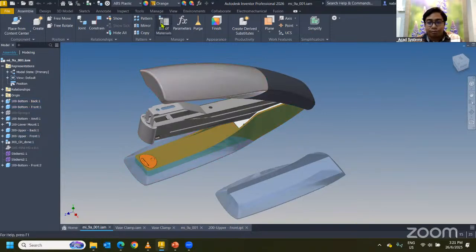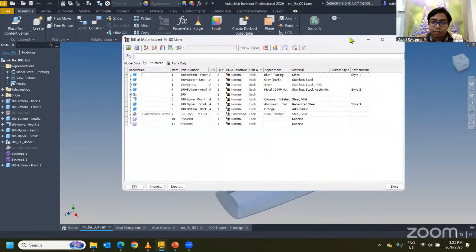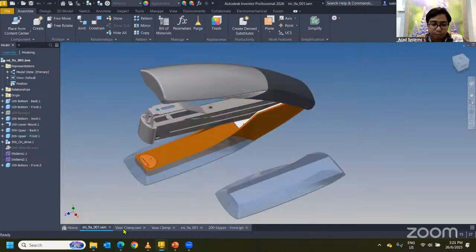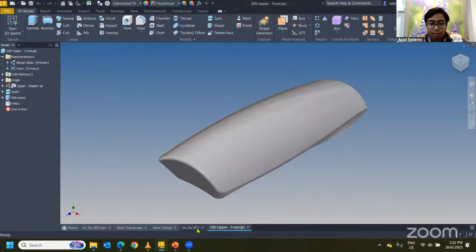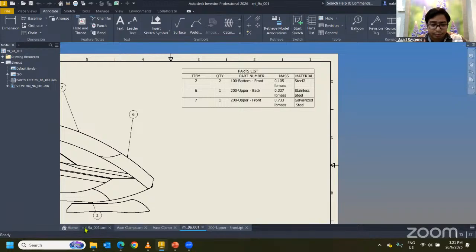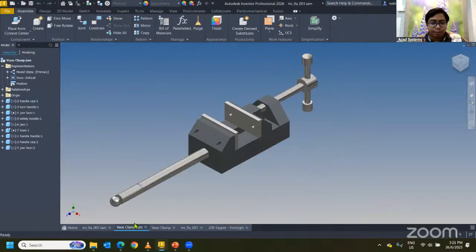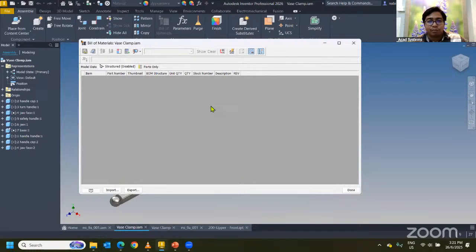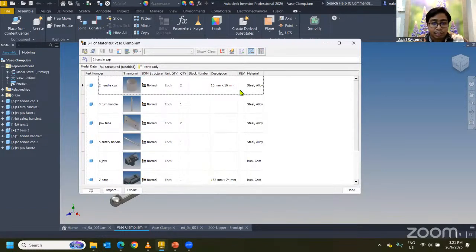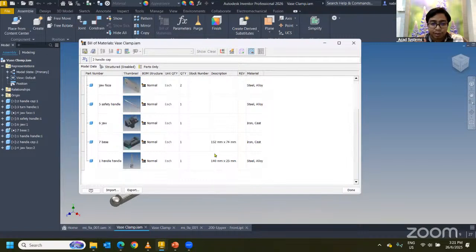Okay, so we have continuations that we can add from here, which is what you cannot do on the 2D part. Another thing that people would like to do, for example, if I go to the bill of material here, is add something like a description here. Maybe I put the length times width, for example. So for this part here, 140 times 25. This one is 152 times 74.